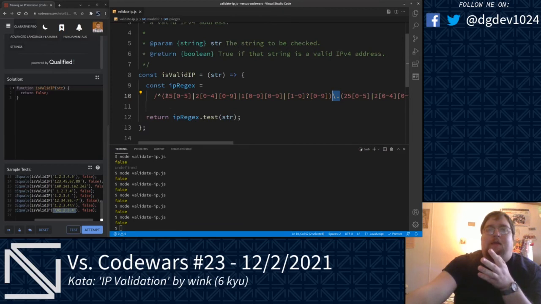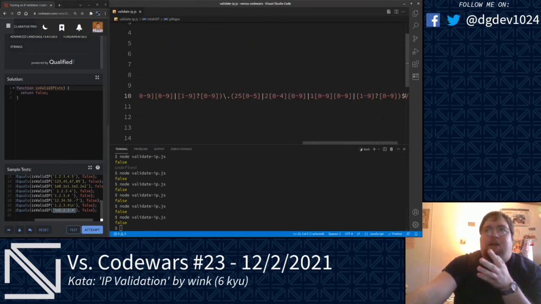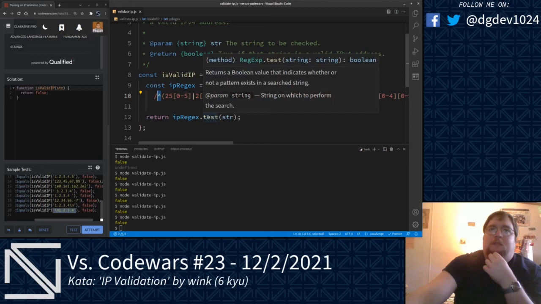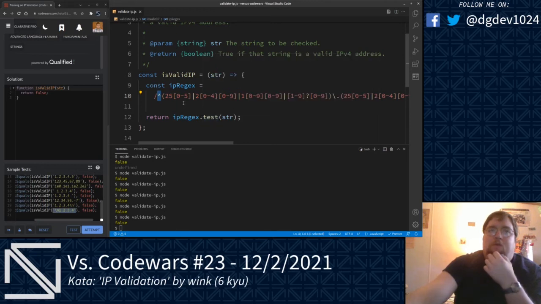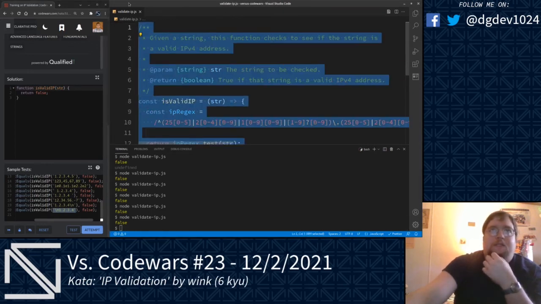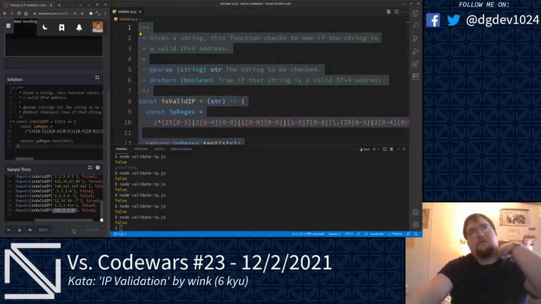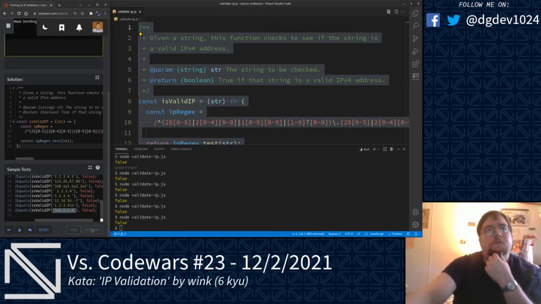At the beginning and the end of the regular expression, we have the caret denoting the beginning of the string, and the $ sign denoting the end of the string. That way, this returns false if there are any leading or trailing spaces, or any characters other than numbers. Let's feed this into Codewars and see what this looks like. And we are good.